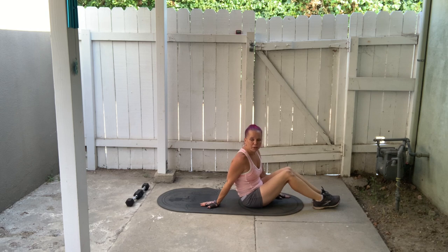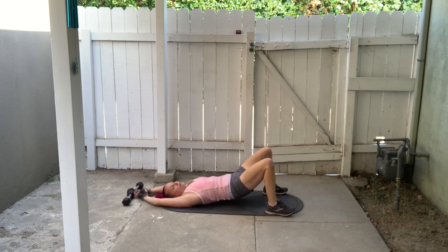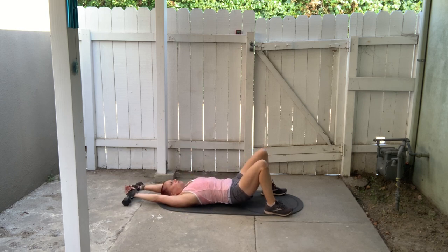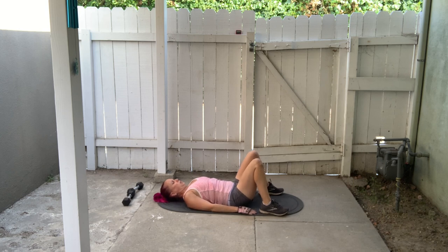But if not, you can just do it the way I showed you. And if you want to do it without the weight, then same thing. Feet elevated or not, just do glute bridge raises. And if you want to do the same motion with your arms, not holding any weight, that's fine. Again, you can hold onto water bottles or some other type of household item, or you can just keep your arms down to the side for a little added stability and just do glute bridge raises if you want.